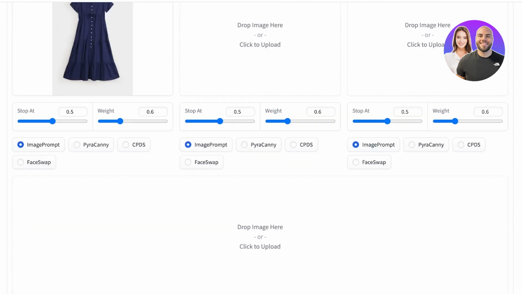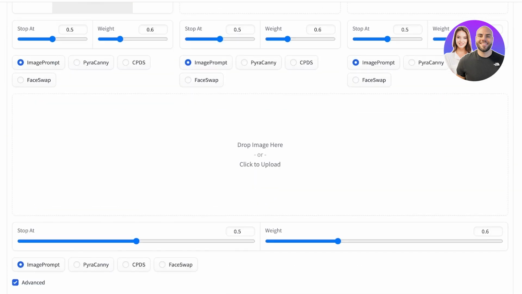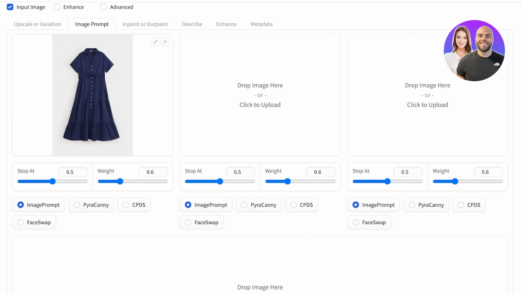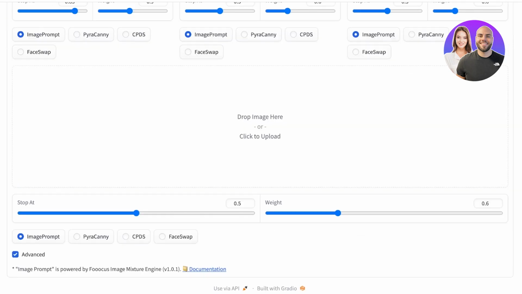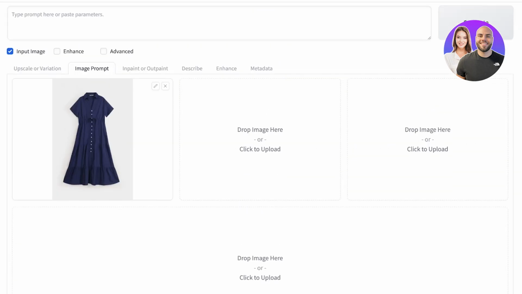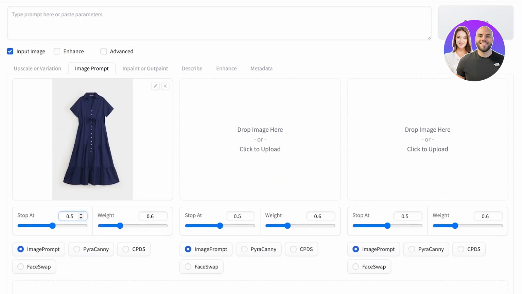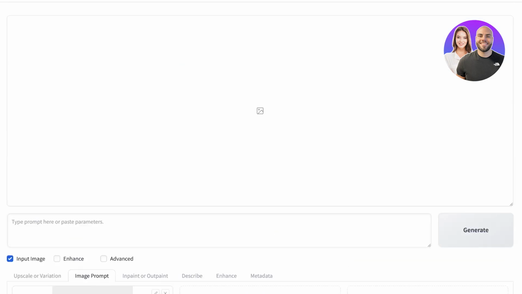Then you're going to scroll down and you're going to turn on the advanced settings. Now, in your advanced settings, you have a few different options, but you're just going to take the options under your image and you have to add the stop at to 0.85, yeah, 0.85. And then the weight that you're going to add is going to be 0.99. So 0.9 like this. Now, once you do that, once you've added your image and you have basically provided the basic information, you can turn out the advanced options, but make sure your advanced options are added correctly like this and 0.99. And then after that, we are going to type in our prompt for our image.